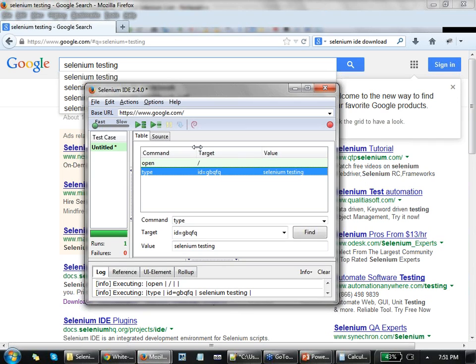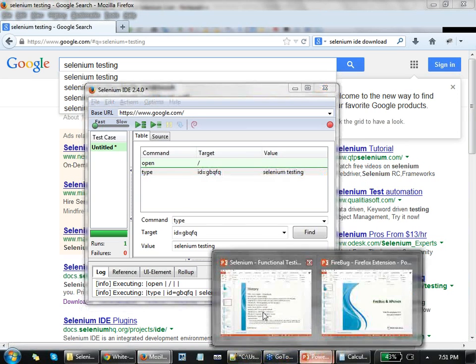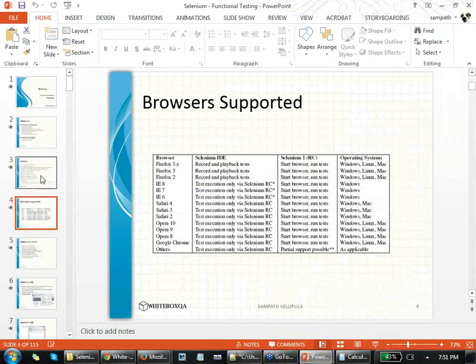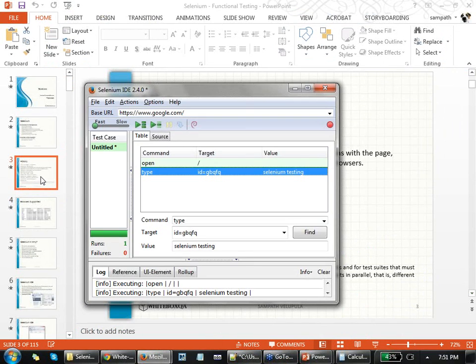Okay, this is good. So now let's see what this one is. Here, Selenium IDE is a plugin for Firefox only. And you have a URL to test and you are testing this one. So now let's go and see more about Selenium. Alright, okay. So, yeah.